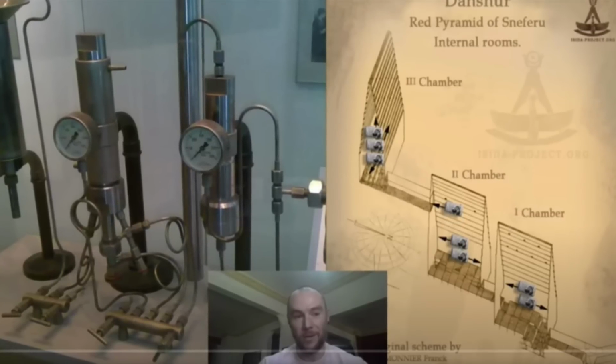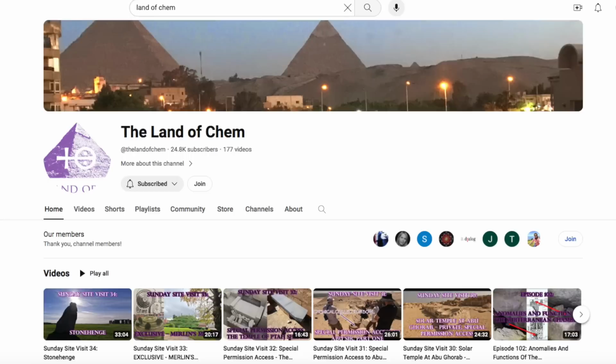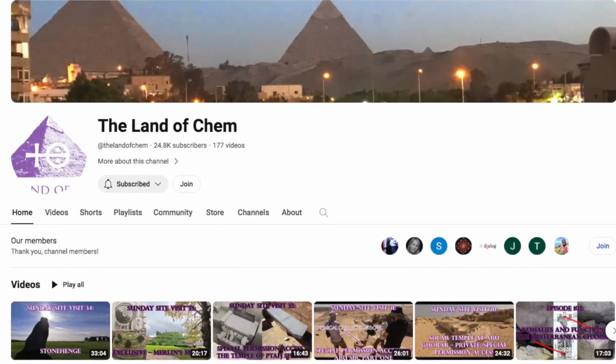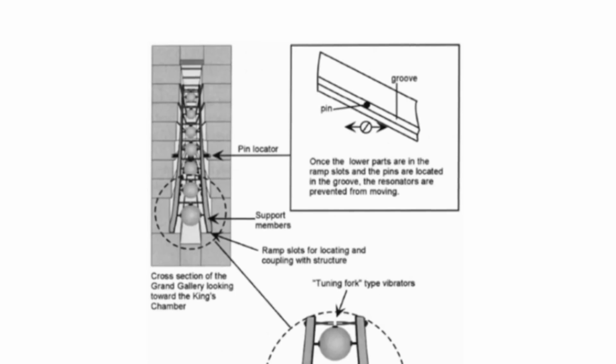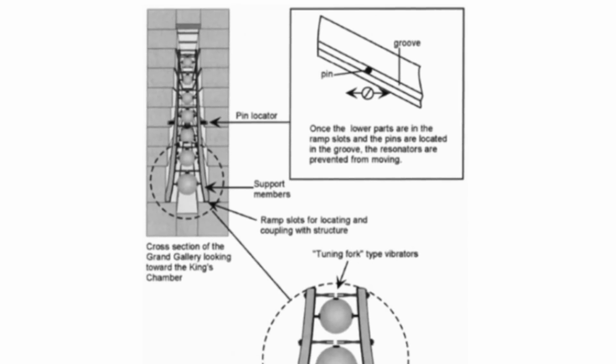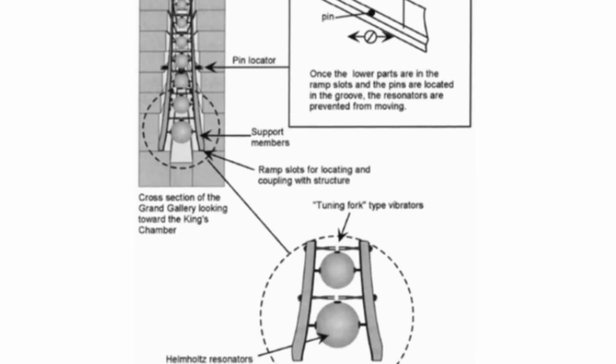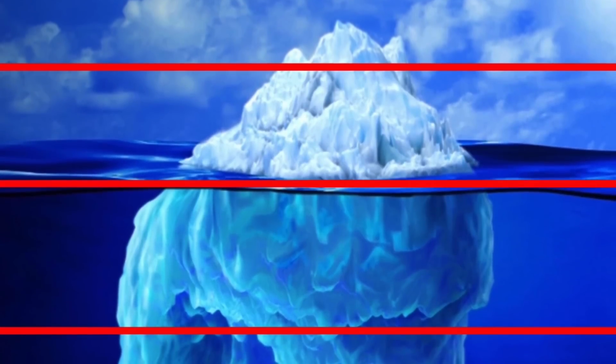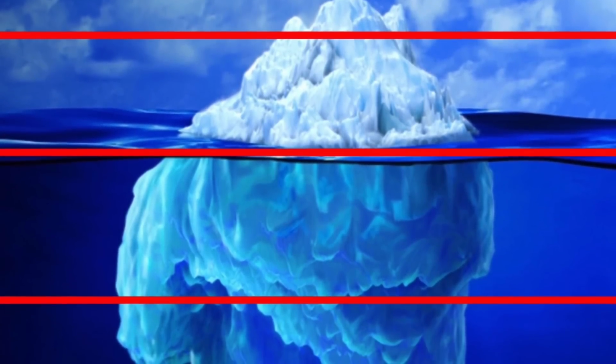I've not watched every video that Land of Chem has done, not by a long shot, but I see Land of Chem like a more widespread and thought-out variation to the Giza power plant theory. And if that kind of thing interests you, then by all means check out the Land of Chem channel or book. And on that bombshell, we bring the Great Pyramid iceberg chart to a close.